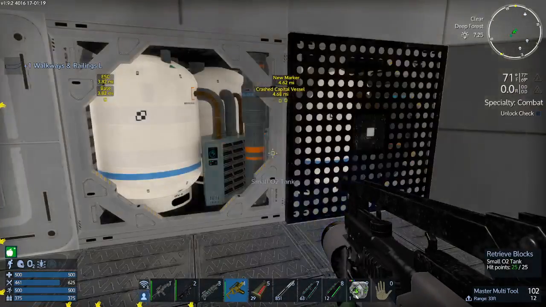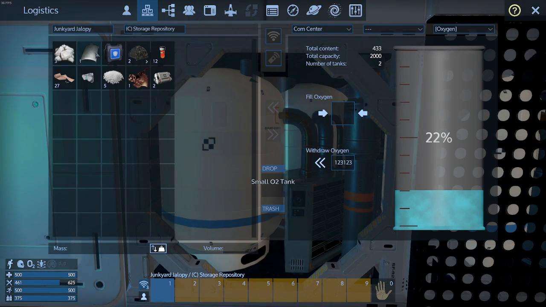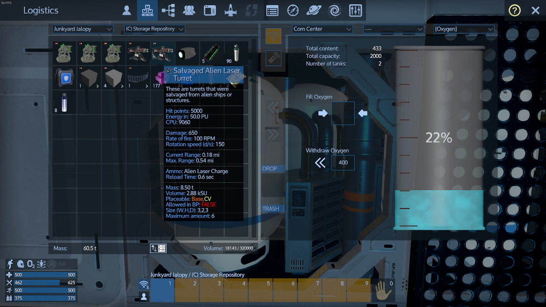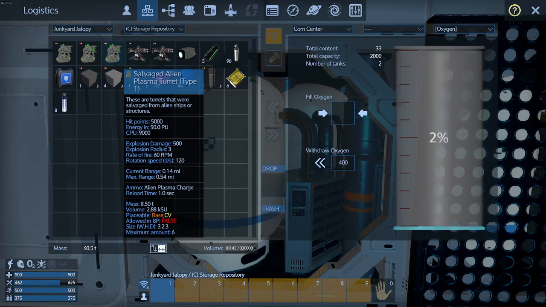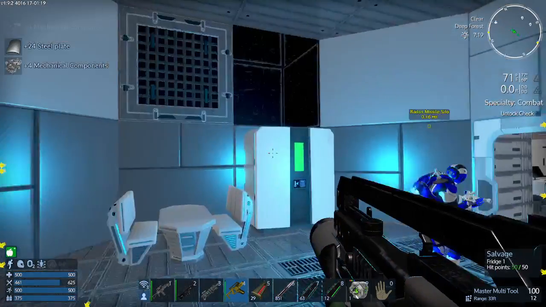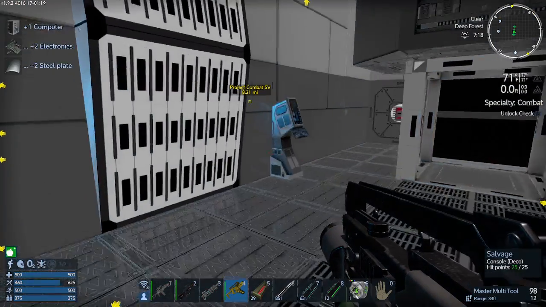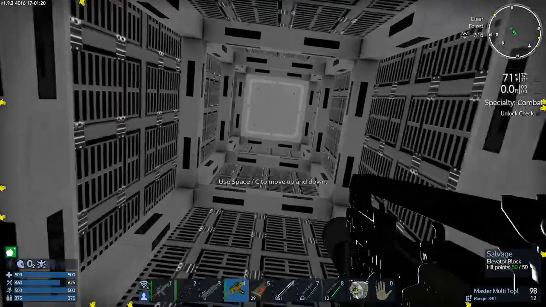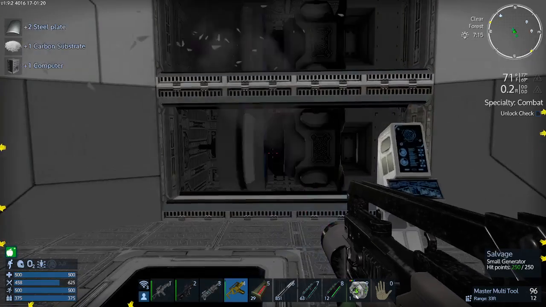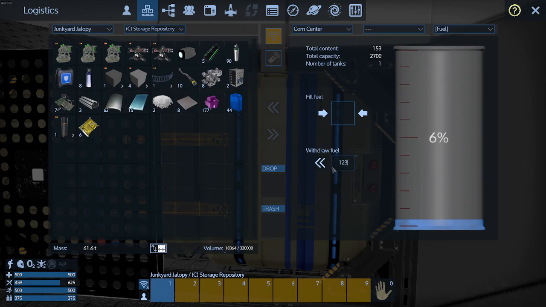Okay, now. Poppy. Now these take alien laser charge. These take alien plasma charge. Don't have. All generous. Let's take the fuel.